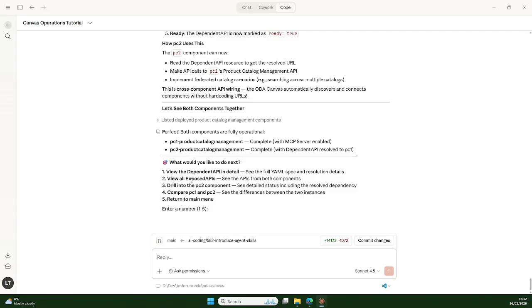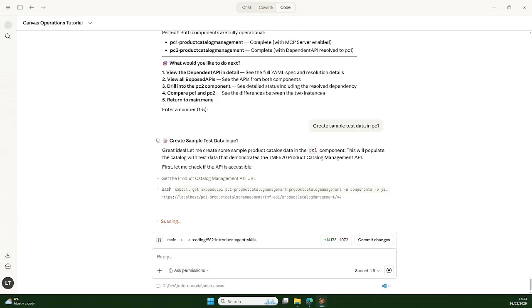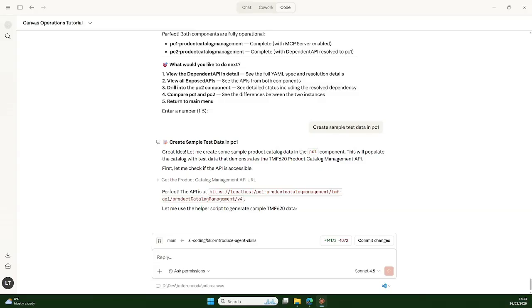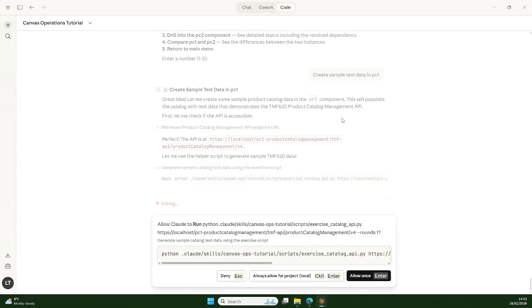And as I said, with this tutorial, I can either just click on the menus or I can just ask it to do things, and it's very intelligent and able to resolve most of the things I ask it to do. So I'll say, create sample test data in PC1. It says, great idea, let me create some sample product catalog data in the PC1 component.